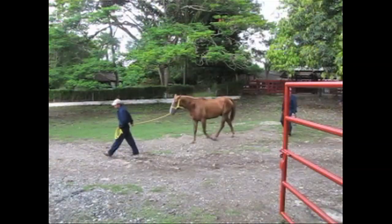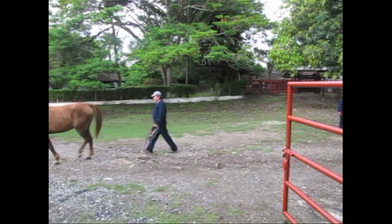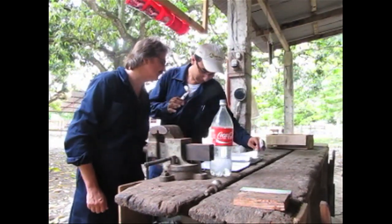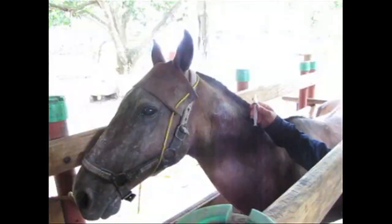Once a month, the horses come in from the field to do their duty. Dr. Andres Alagon explains how the horses will be injected with scorpion venom. They start small, injecting the equivalent of half a sting. But in six months, these horses will be injected with an amount of venom equivalent to 100 stings.